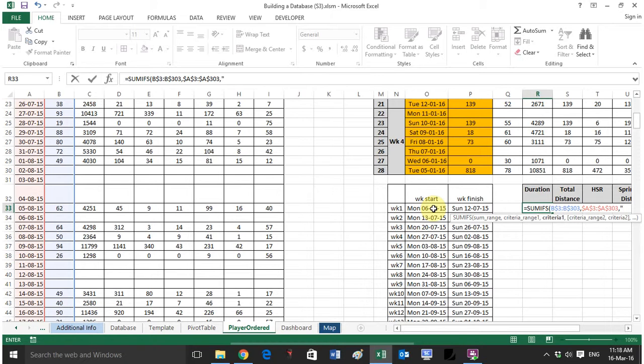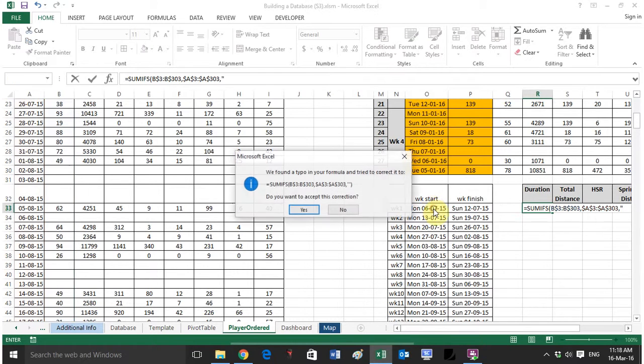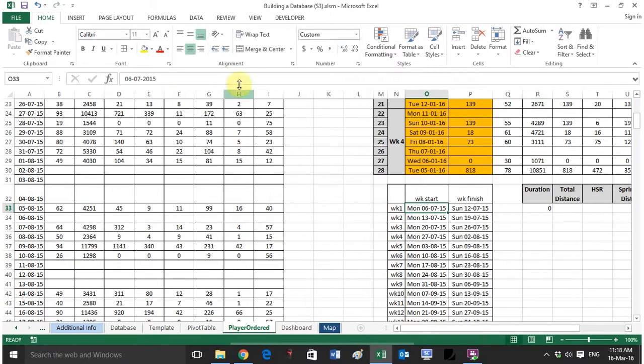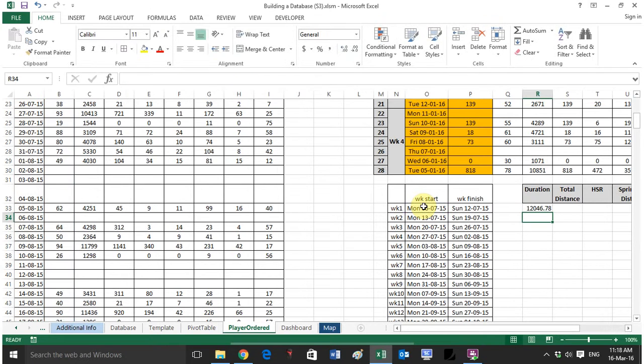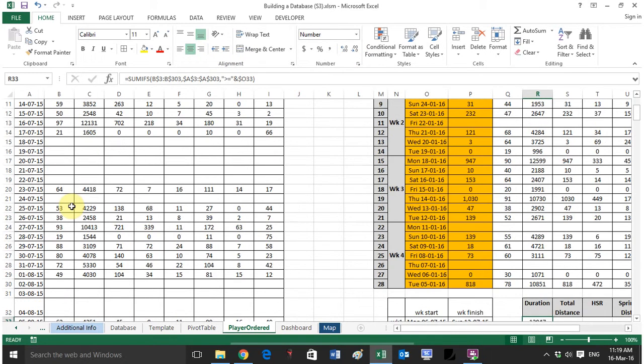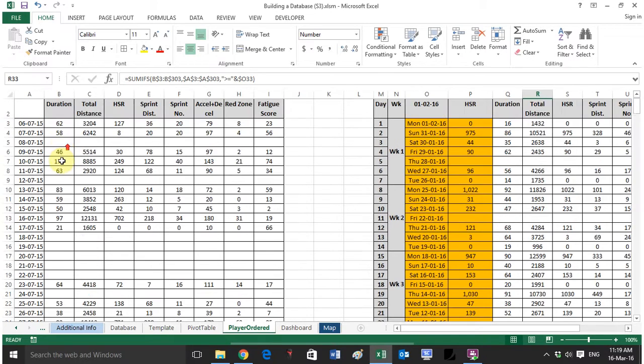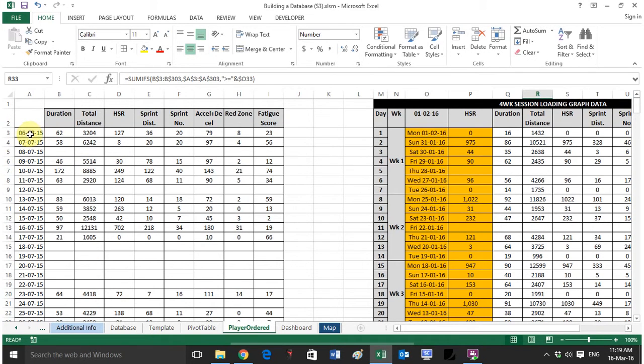So we're going to hit open quotation mark. Oh, okay, no, we're not doing that. Come back in here. Open quotation marks, the greater than or equals to sign, close quotation marks, and this date here, and we'll lock that by column. Okay, and I'm just going to hit enter there, and what you can see is it returns a very large number, because what Excel has done there is it's added up every duration here that is greater than that date. So it's added up them all.